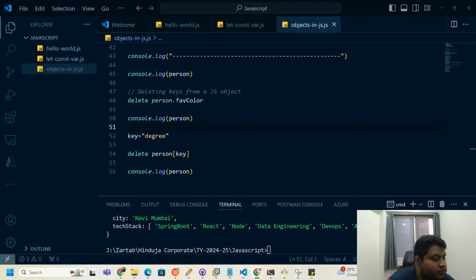Can we use a function to create an object as a template? Yes, you can do that, that is 100% fine, using a function as a template for an object.